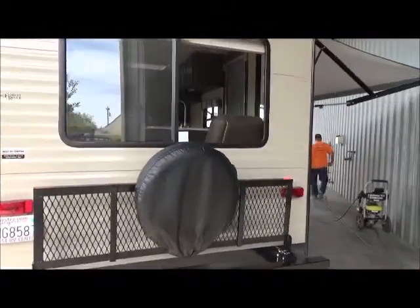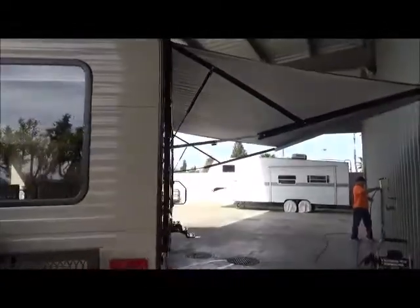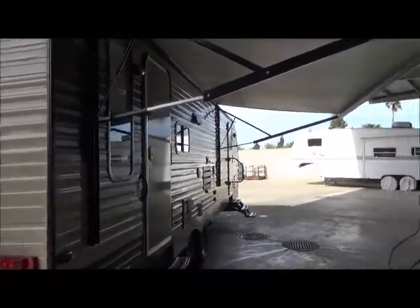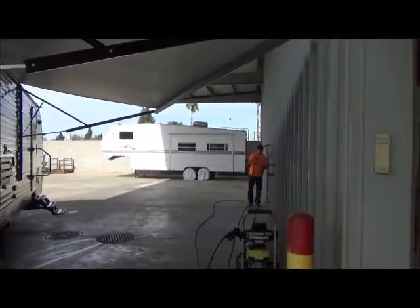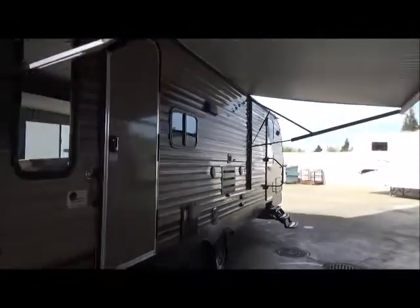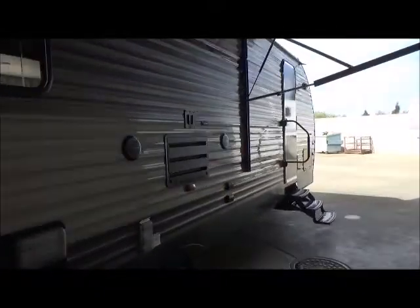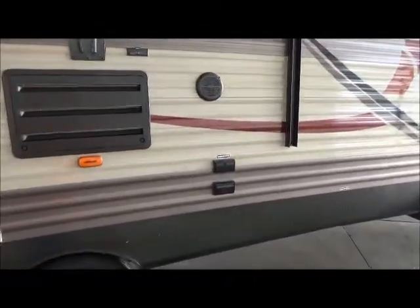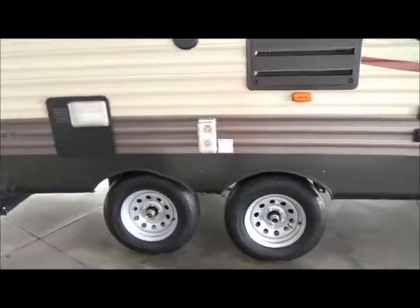As we walk around, you'll see your power awning, which is out and perfectly clean. You're going to see the sheen down the side. There's Paul standing over there — the man responsible for all this. He's a little camera shy though, so we won't put him on the spot too much. We have a full outdoor entertainment system hookup: two outdoor speakers, a bracket for the TV, cable and satellite connections with a 110 connection, all screens over all the vents. The power awning has an LED light that runs the full length — even when it's rolled up you can use it.